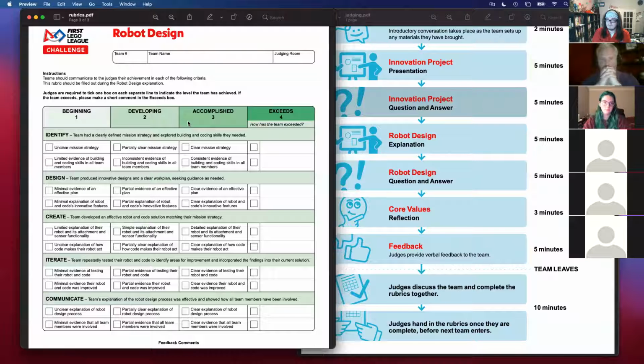So, we judge to the rubric, and when I was a mentor, I wish I knew what I knew now. But we give you the grading sheet. So my suggestion is just to go off the grading sheet and check all those boxes yourselves.